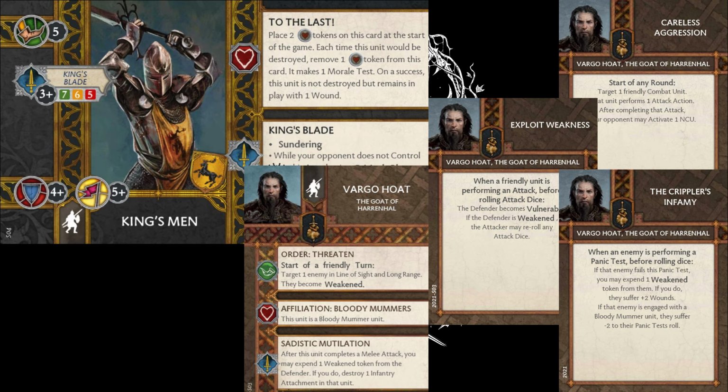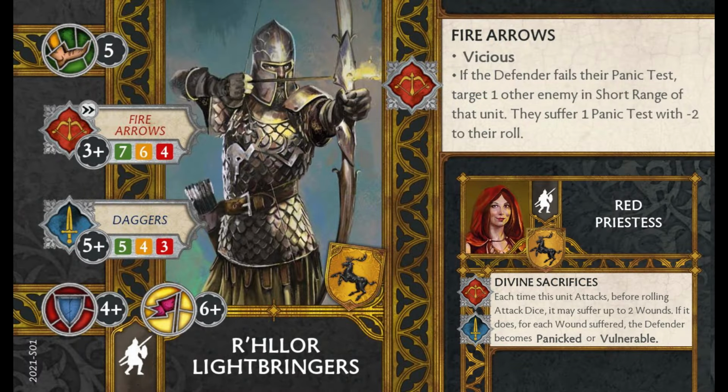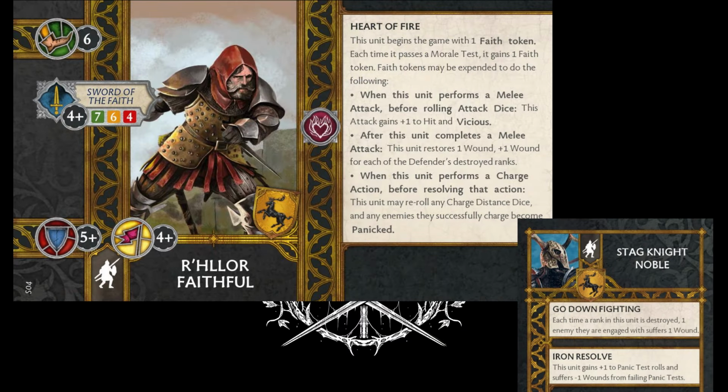Instead, this list is going to be sticking Vargo Hoat and Kingsmen to make a very aggressive unit and using his card support to help out the NCU suite, which you'll see in a moment. Ryan is also running Lightbringers, except instead of Davos, he's going to be running Red Priestess, which allows you to burn through some of your own wounds to put out some condition tokens and really max out the Lightbringer damage. He's also running R'hllor Faithful with a Stag Knight Noble to really nail up their morale to an amazing 3-up, as well as giving them go down fighting, which helps them win a lot more trades than you would imagine.